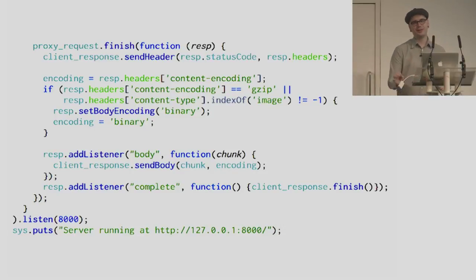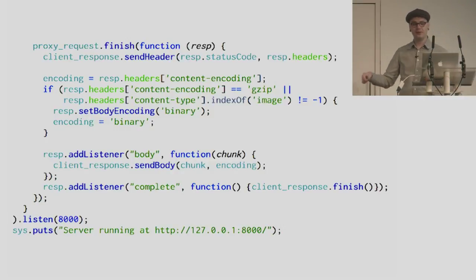So a few things you have to know about this. One is that binary does not mean buffers or typed arrays. None of that stuff existed in 2009. So these are actually JavaScript strings with binary data encoded into them. It was horribly inefficient and really gross. And in fact, if you got Unicode or ASCII data and you tried to use this binary encoding format, it would actually mess them up, and there were all these bugs in this earlier version. So that's why I have to pull out if it's ASCII or Unicode and set that as the body encoding, because there are all these bugs if I don't.